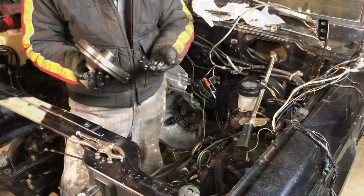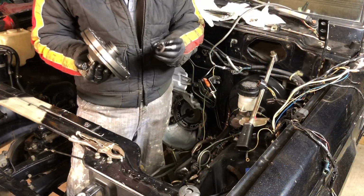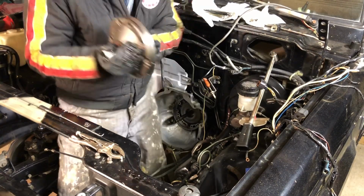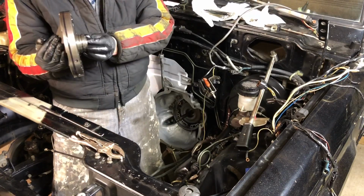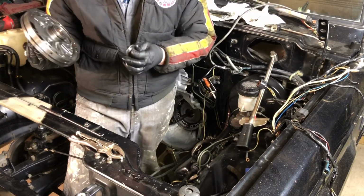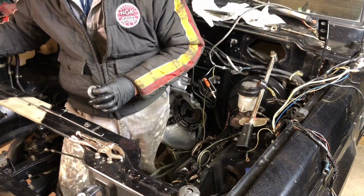on the car. Alright, I'm just lining up the bearing for this shaft that runs through the pump, and to make sure it's lined up correctly I'm going to attach some assembly lube to it so that it stays right there as I put it on.